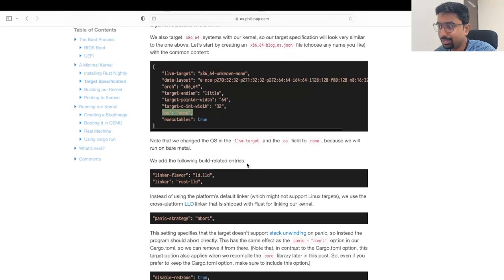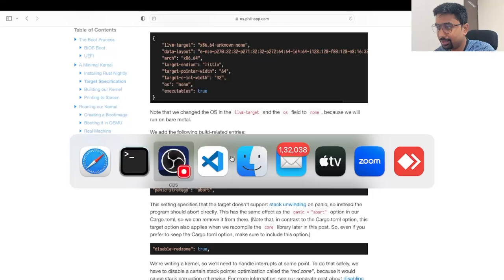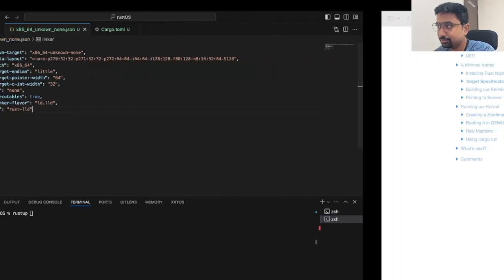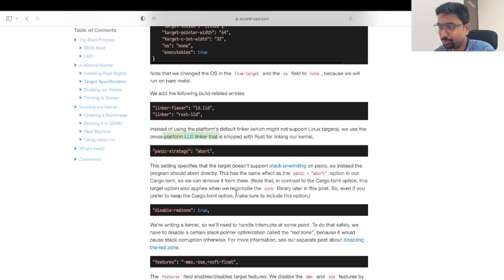Then we add the following built-in related entries. Let me add these entries over here, and we will see the significance of these entries. It basically says that we need to use the cross linker, that is the cross platform linker that is being shipped with our Rust, for linking our kernel.